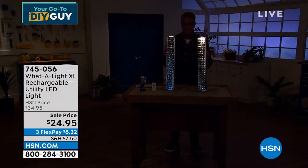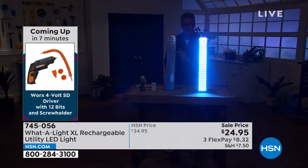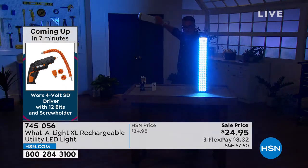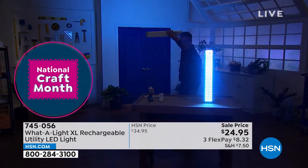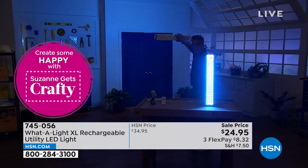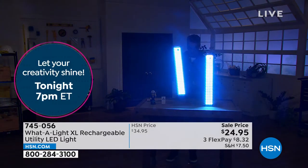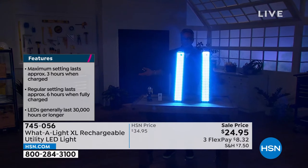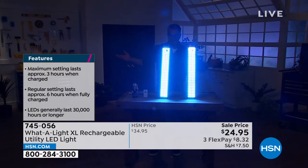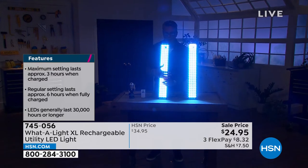It's $24.95. Turn them on — that is ridiculous. Normally with little portable lights you get a corner lit up. This is lighting up the entire wall. That is the power of the all-new Water Light. 119 supercharged LEDs are built in and you get hours and hours on the battery. The bulbs last 30,000 hours — that's probably longer than most people will even have a light. They don't burn hot, they burn cold. LED technology — never have to replace those bulbs, never have to buy batteries.